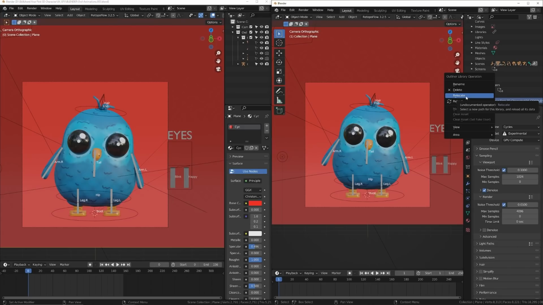Of course, you can't change everything and have it properly work on a link, but you can do a lot of basic things and save a lot of time just using linking and really future proofing your production, so you can get started on character animation and then maybe return to texturing later, just to give yourself a break, and you can update all your files at once.